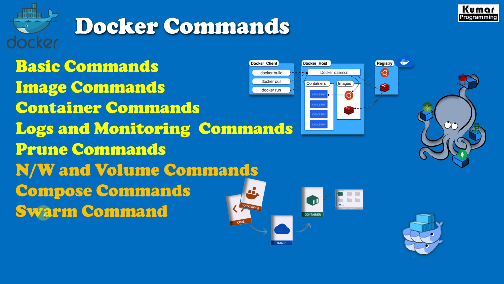I have highlighted these three categories in orange because we are going to see the list of all those commands, but we are going to do the practical in our upcoming videos, once we learn about network, volume, Docker Compose and Docker Swarm in detail, right? Now let's further proceed and see all these categories and their commands in detail along with the practical.